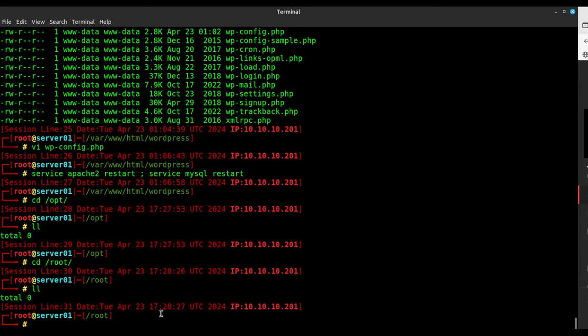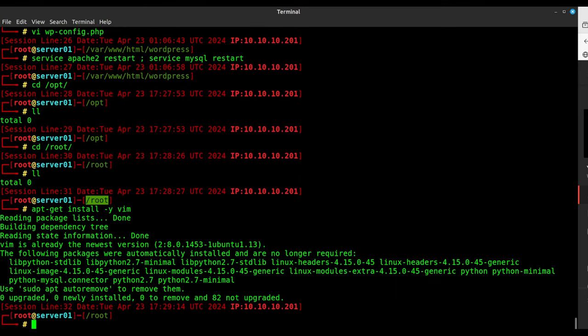We're going to put this in the root directory because there is a possibility we could include passwords or some sensitive information in our backup scripts, and nobody can get to the root directory except for root. So I'm going to call vi, and I'm using vim. If you don't have vim, go ahead and do an apt-get install vim. So be sure that you have vim on there.